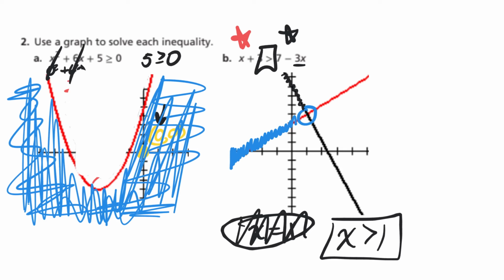Matter of fact, we can do this real quick. If we move this 3x to the other side, that gives me 4x. If I move the 3 over to join the 7, this would be 4x greater than 4. We divide by 4, x equals 1. If you're like, well, why didn't we solve by hand? You absolutely can solve by hand, but our focus today is solving by graphing. On our next slide, I'm going to show you how we use the intercepts, the functions on your calculator.